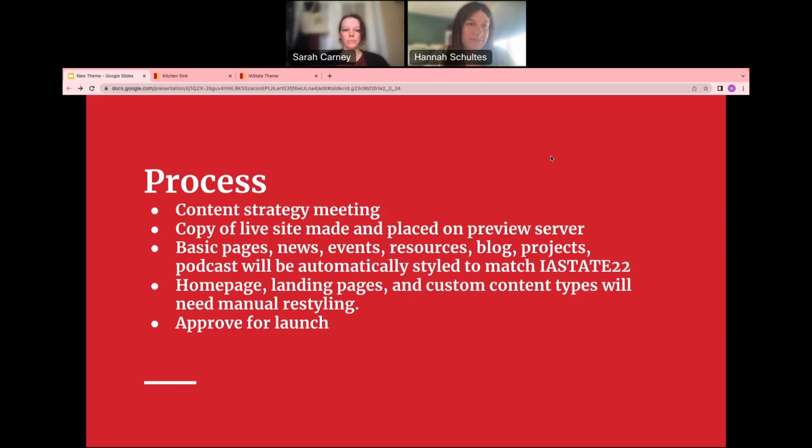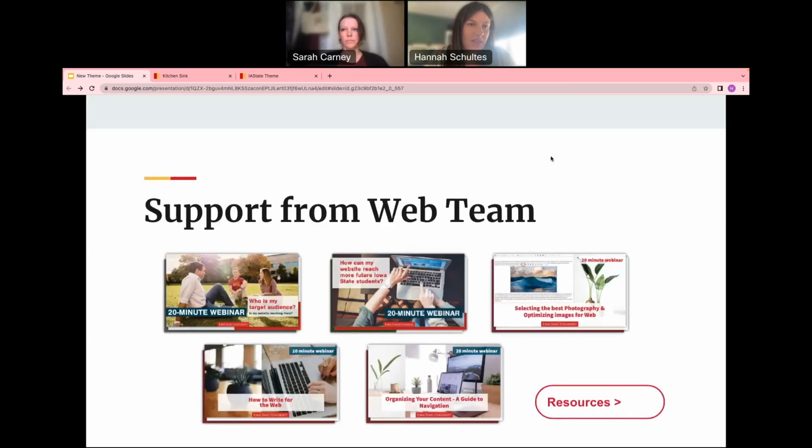In the meantime, there is a lot you can be working on while you wait for us to reach out to get that theme launched on your site. So over the last 9 months, while our team was developing this theme for our platform, we've also put together this content series breaking down what's in the style guide for that content strategy.